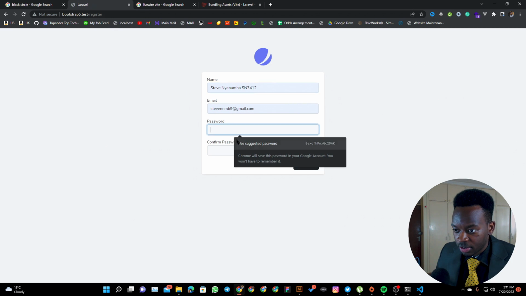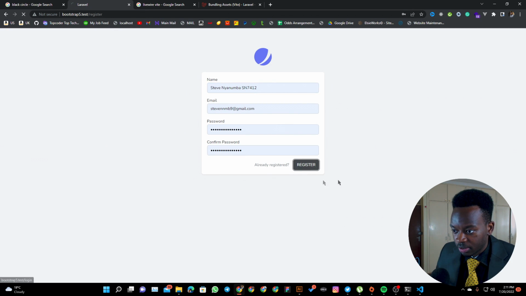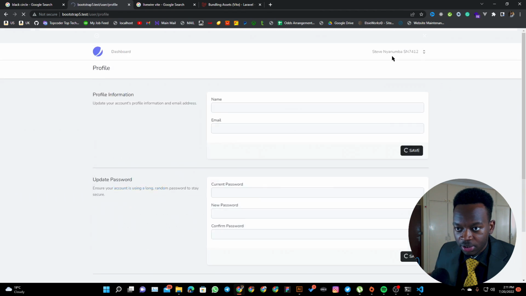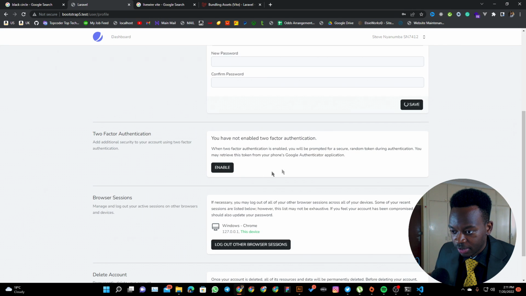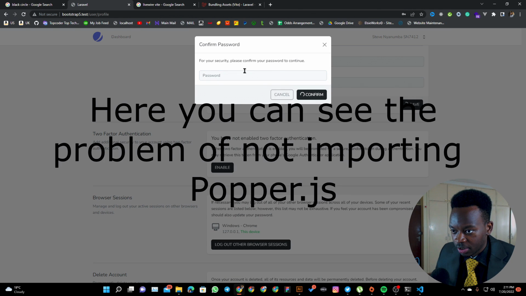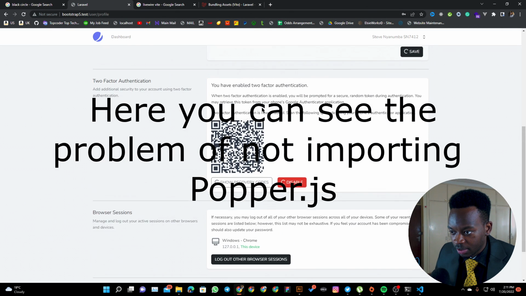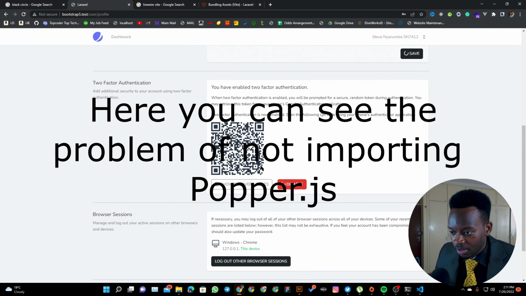So at this point in time, I think we could just now go to register, and we register ourselves, the passwords, and we register. And password is saved because we've crafted an automatic password, and you can see this, everything here is in Bootstrap, and we can now go to the profile. Everything is working. So let's just check the profile. The profile is working very well. Two-factor authentication is working. Let's see if it will go on. Yes, two-factor authentication is done.